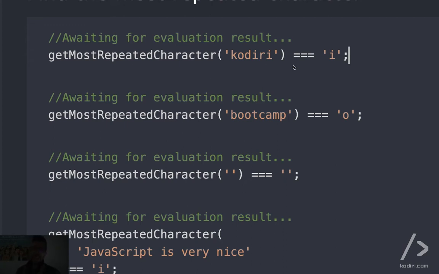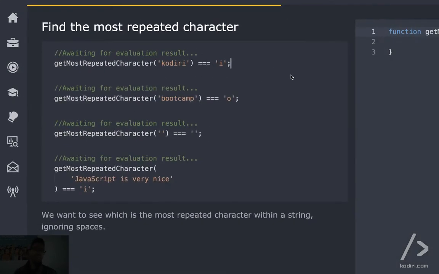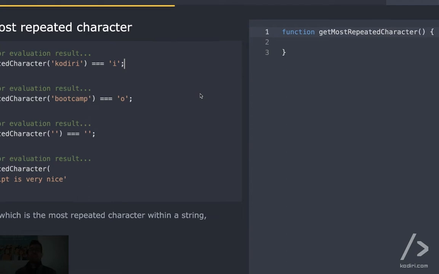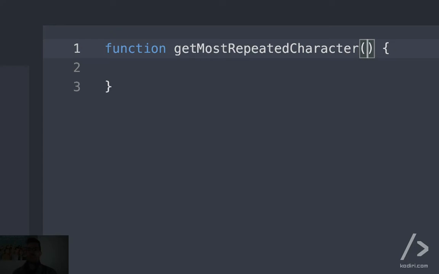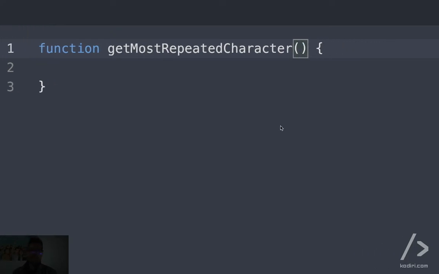So, I'm pretty sure what I'm going to do, because I'm not 100% convinced how to do it in a super elegant way or super precise way. So I'm going to use maybe a longer way, and I'm sure if we do a bit of research, maybe some of you already found a very, very nice way to solve the problem. I cannot think about that at the moment off the top of my head. So I'll just follow a bit longer way, but one I'm sure will work. So find the most repeated character. We have a string, right? One argument, which is it a word? Can it be a sentence?